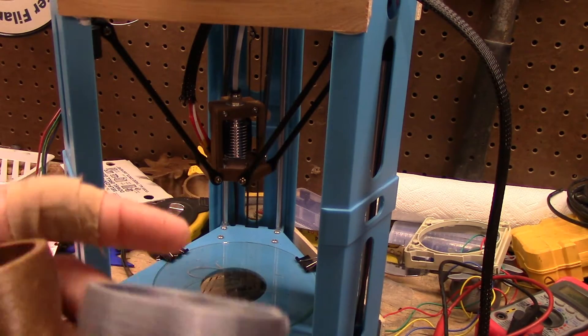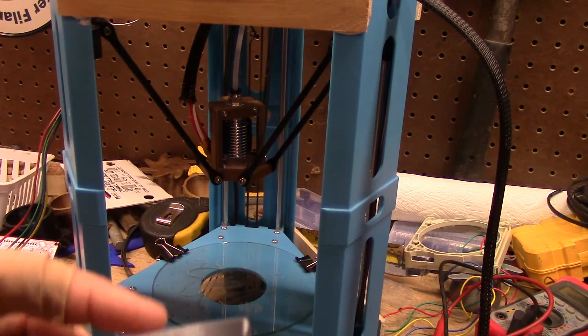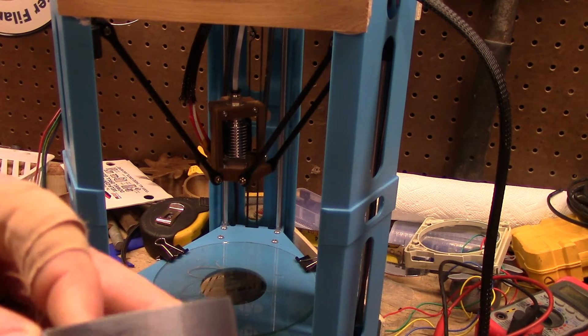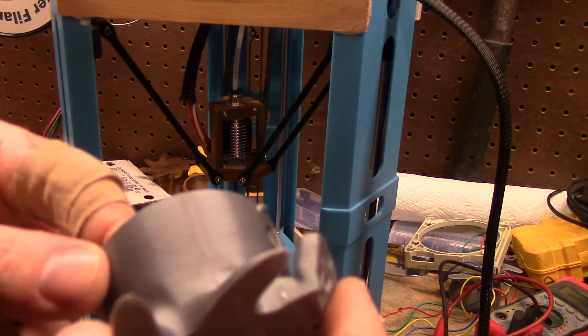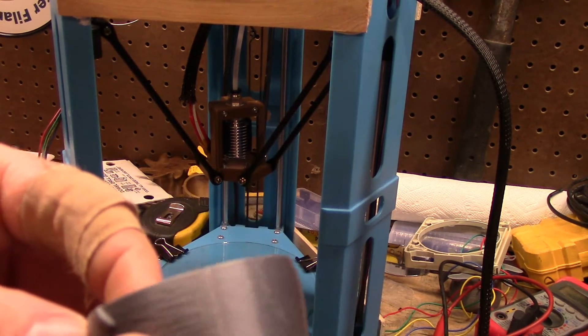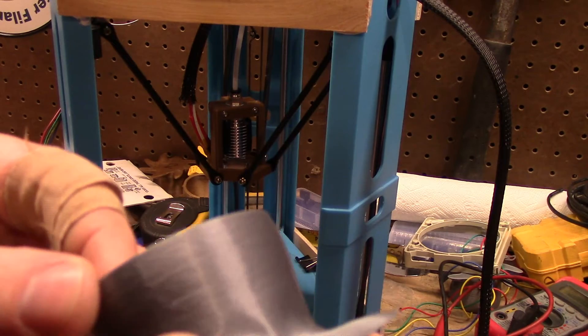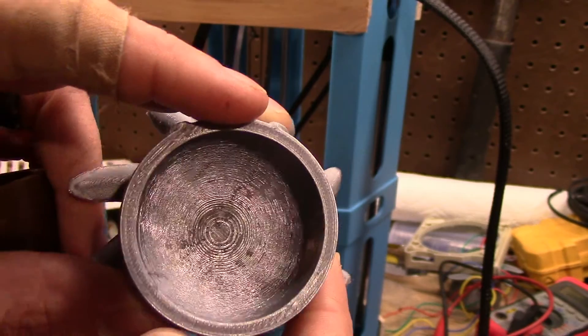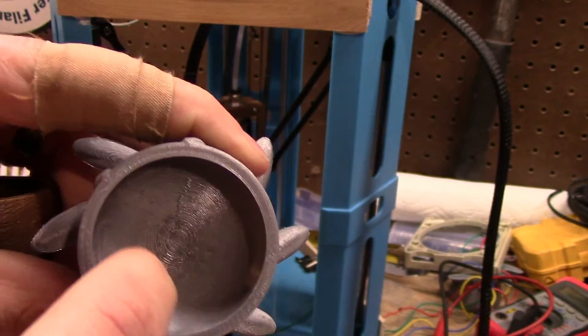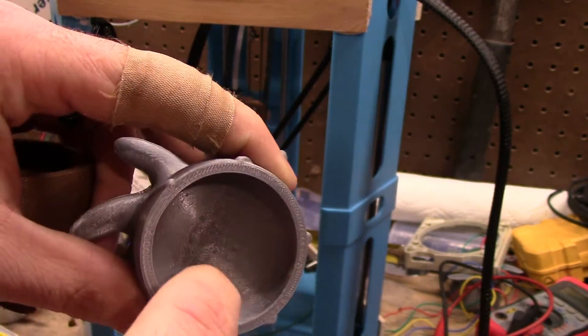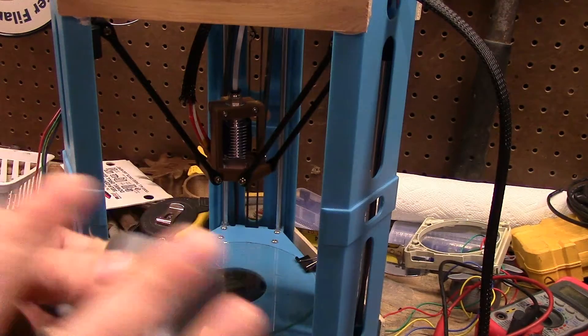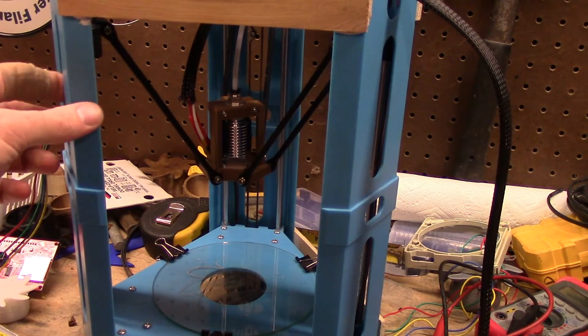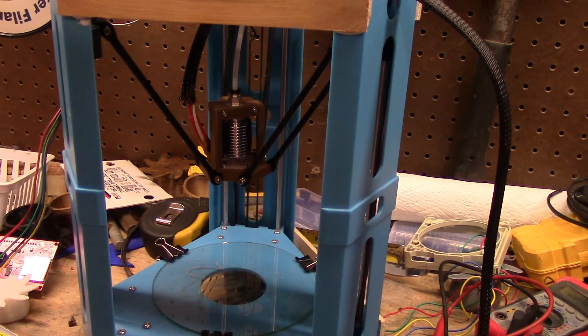I can see some slight slicing artifacting on this one, just what I want to see. That means your slicer is holding you back, not the printer, and slicers can be bumped up a bit. This one, I definitely see some slicing artifacting, not nearly as much as I should, but I see it on the inside for sure. Hopefully you can see some of the little bumps. It's not perfect, but I could still do more with the frame and I'm just not going to, other than the rubber bands. I'm hoping putting a bit more tension on the belts will do a huge amount of work.